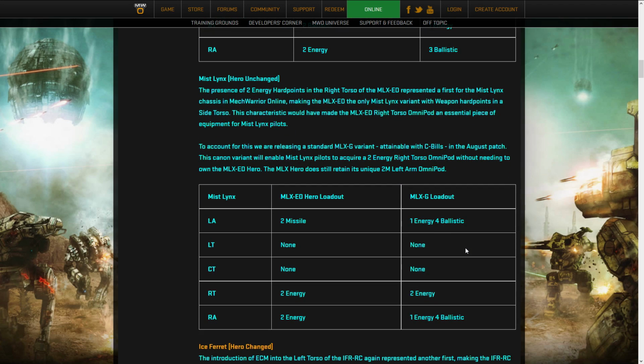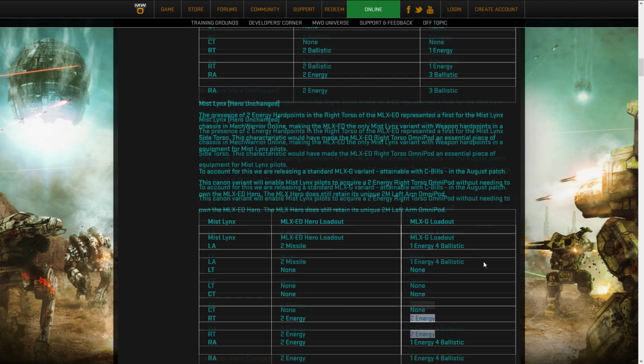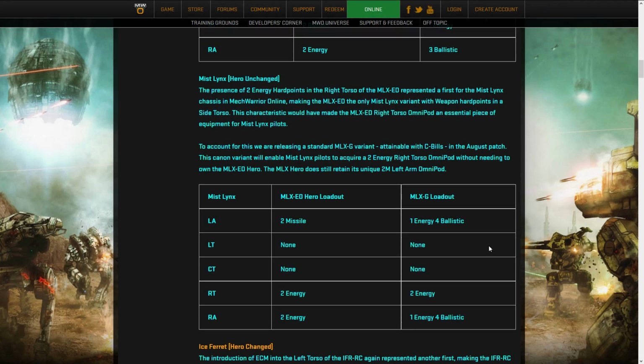Moving on to the Mist Lynx. This is one that I had concerns about because that right torso energy just made the Mist Lynx better. What they've done is they haven't changed the hero, but they've added the Mist Lynx G, which has that 2 energy in the right torso, making it equal to the hero. There's no concerns there. Your C-bill variants and the previous invasion variant and Steam package variant for the Mist Lynx can pick up that Omnipod and be improved. But what they've also done is add these new arms with this variant that have 1 energy and 4 ballistic each. So you can have 8 ballistic on this mech, just like the Arctic Cheetah up here. You just get a crap ton of heavy machine guns and get in there and tear components apart. And I think that's going to be really cool and add something interesting to the Mist Lynx.